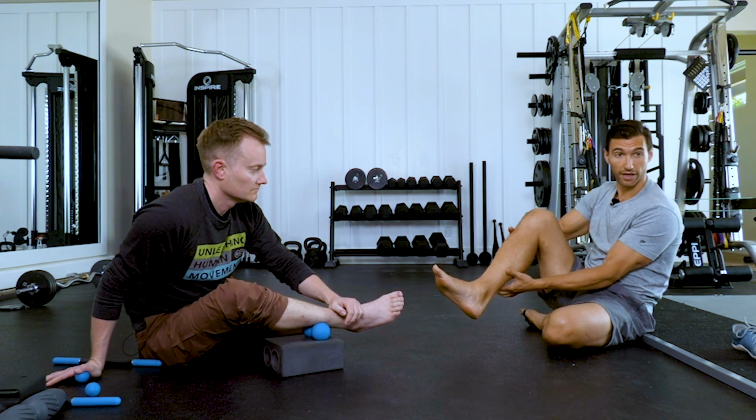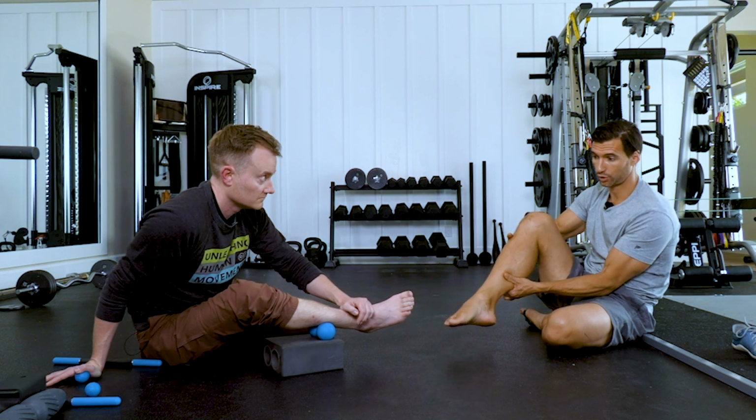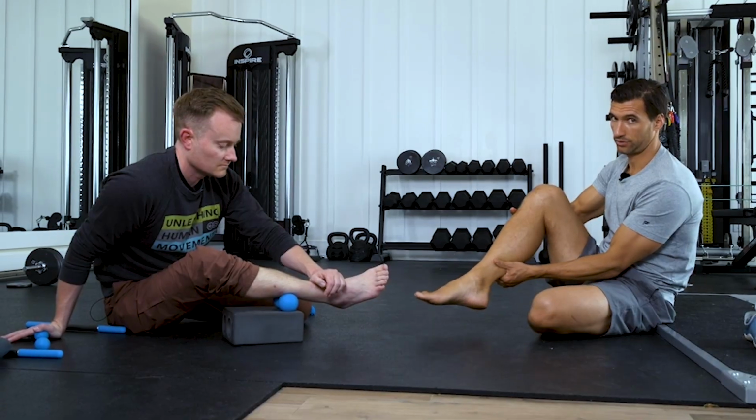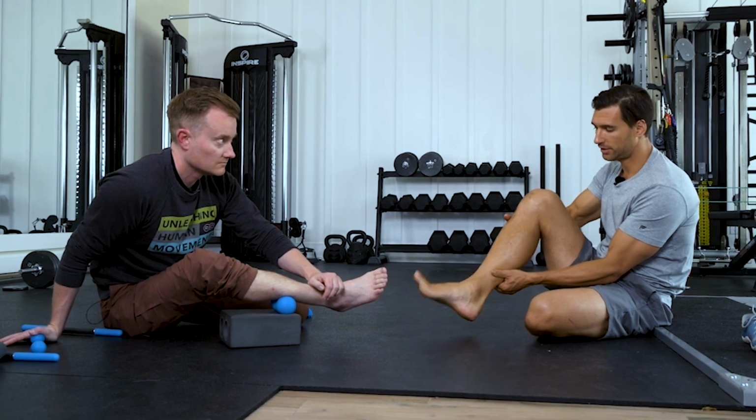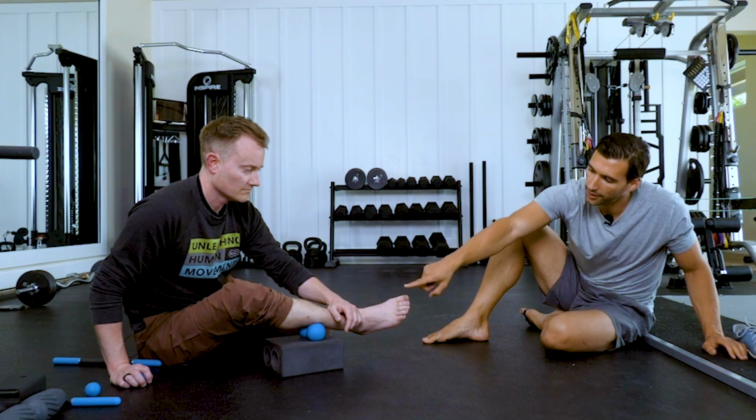I'm even feeling this, like I feel tightness back here. Even me just pinching this and doing this kind of circular rotation feels great. And we forget to do this kind of stuff, let alone if we even foam roll our calves. This is important.